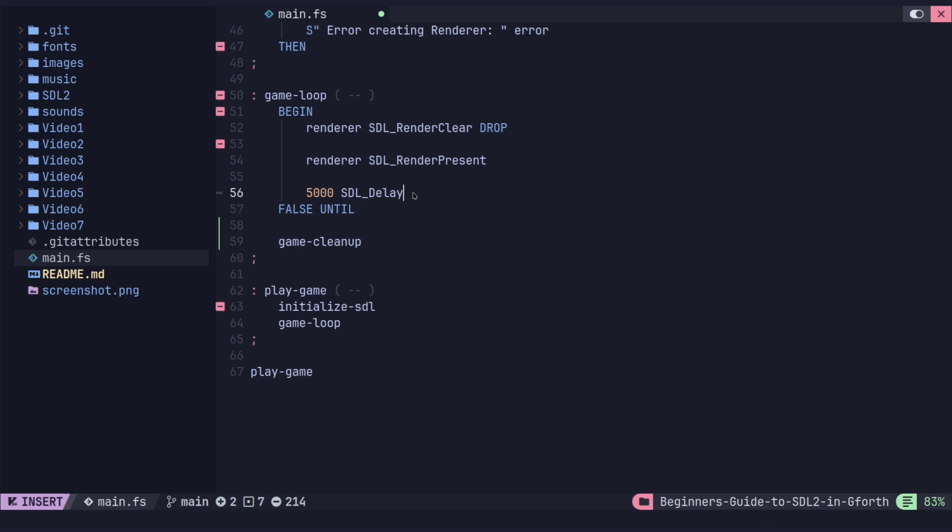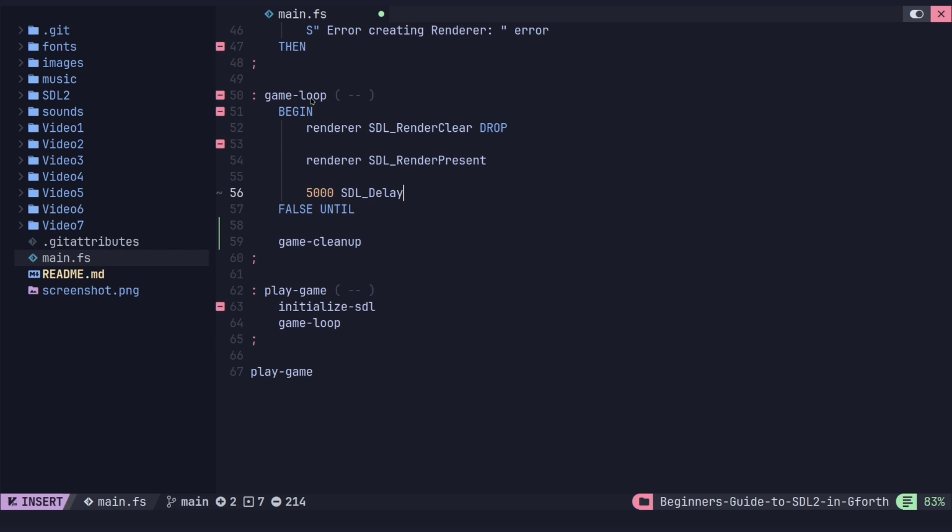Okay. Now the next problem we have is we're looping, but our loop is going to be a 5-second loop, as in it's going to sit there for 5 seconds and then it's going to loop again. So it's going to pause for 5 seconds, and then it's going to begin again. It's going to come down here, pause for 5 seconds, and that's going to be a very slow game loop. We want it to be closer to 60 times a second.